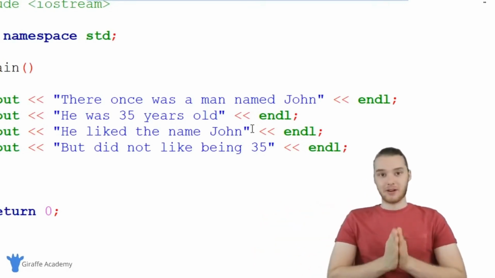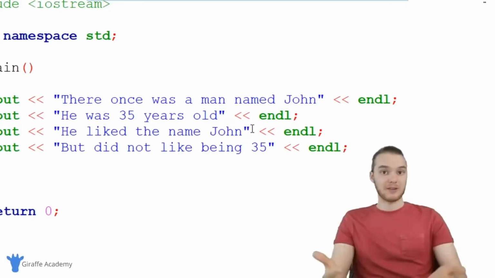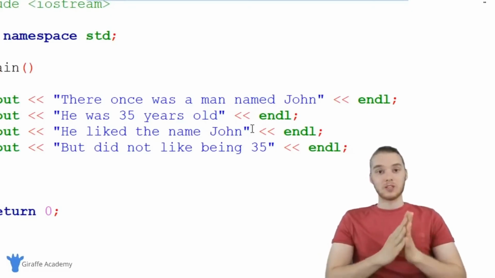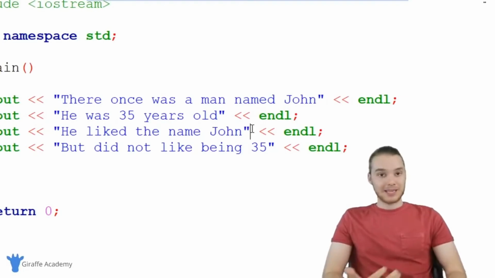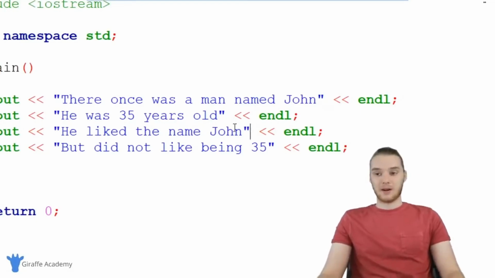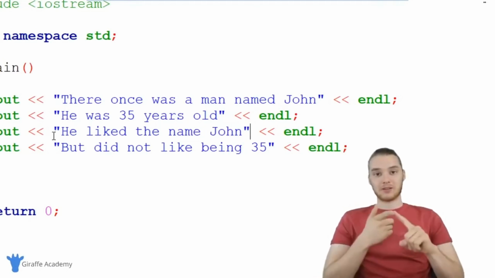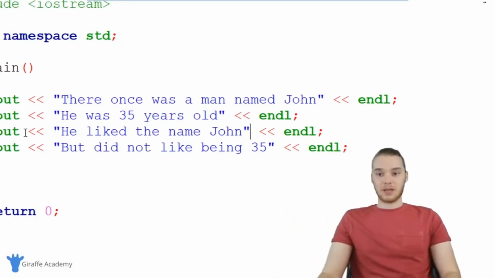And this is where something like variables come in. A lot of times in our programs, we're going to have different pieces of information, different data values that we want to keep track of and we want to be able to manage. So what we can do is we can take those pieces of information and we can put them inside of containers called variables. And a variable, like I said, it's just a container where we can store a piece of data, and it'll make it a lot easier for us to use and manage that piece of data in our programs. So I'm going to show you guys how we could create a variable that could store the character's name and the character's age, and you'll see why this can be useful in something like this.